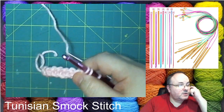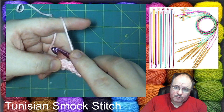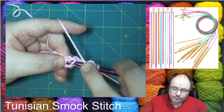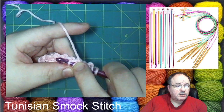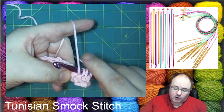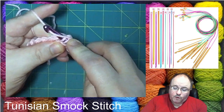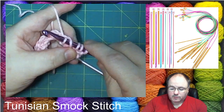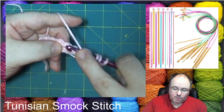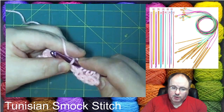So now, we're going to do this until we get to the end. We're going to yarn under, hold your yarn, and then under the next 2 bars, and this is called Tunisian Simple Stitch 2 together. I'm not going to say that every time because it's difficult. So, again, we've yarned under to make a loop on the hook, go under 2 bars, yarn over, and bring it through those 2 bars. Do the same thing, yarn under, through the next 2 bars, yarn over, and bring it through those 2 bars.